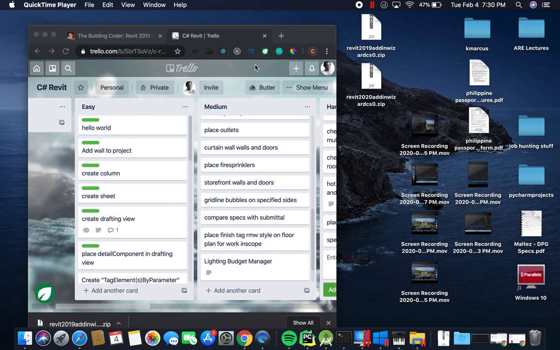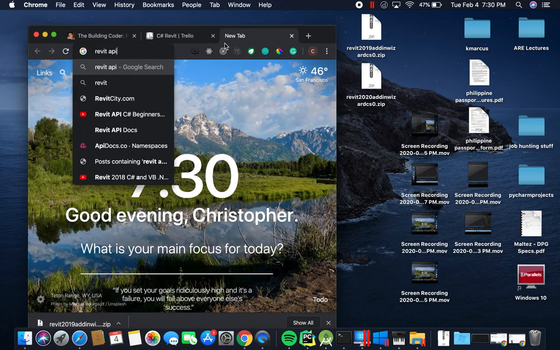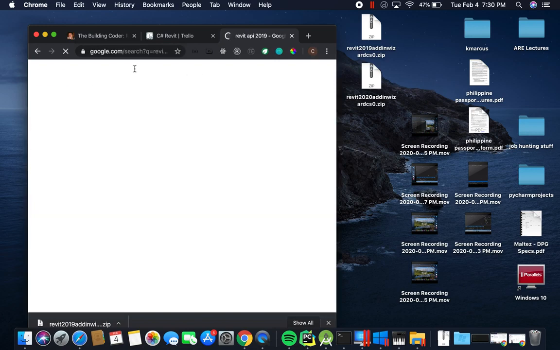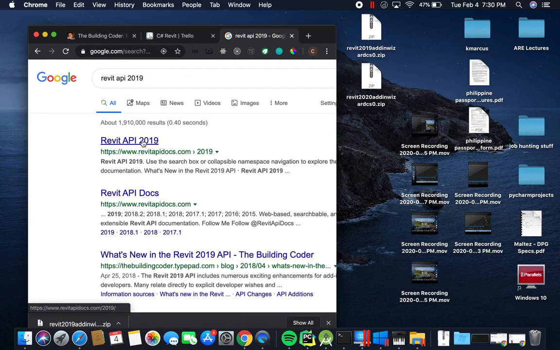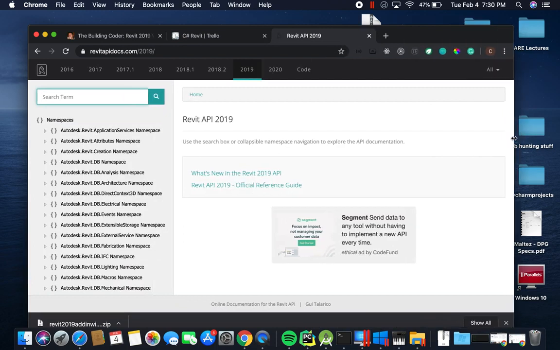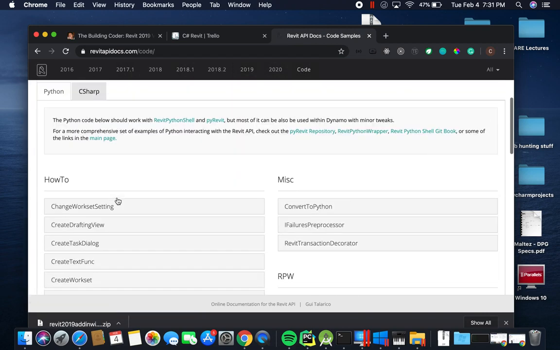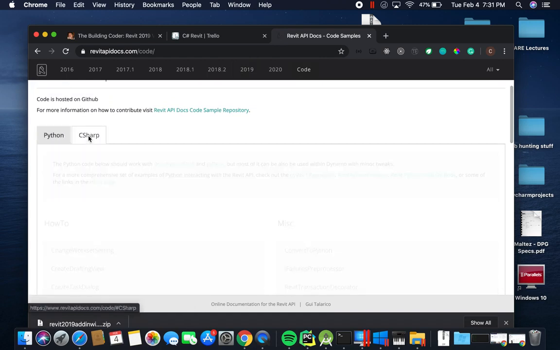One of the websites I forgot to show you guys last time was the Revit API. Let's see, 2019. Luckily, and I'm not sure who did it, but I think it might have been Jeremy, someone published all the Revit API stuff online, thank God, so you don't have to go hunting for it on your computer. So here, in 2018, because that's the version that I have, they have all these up here, and then they have code samples in the back for C#. So this one's C#, yep, and then C# is right here.